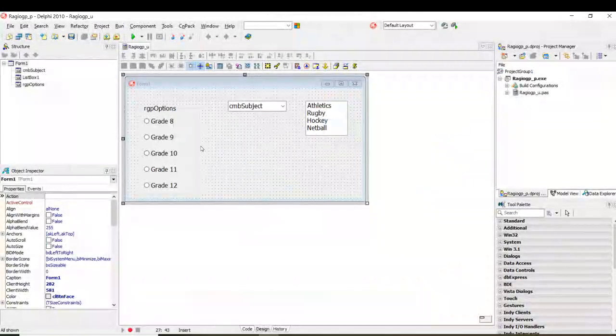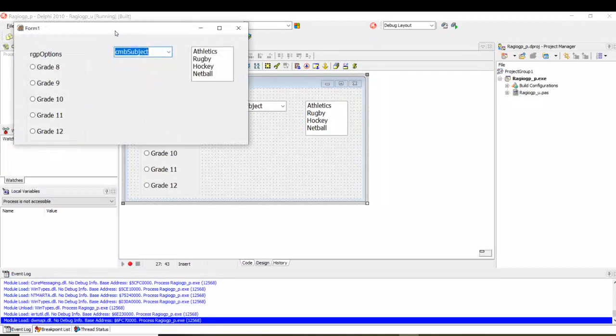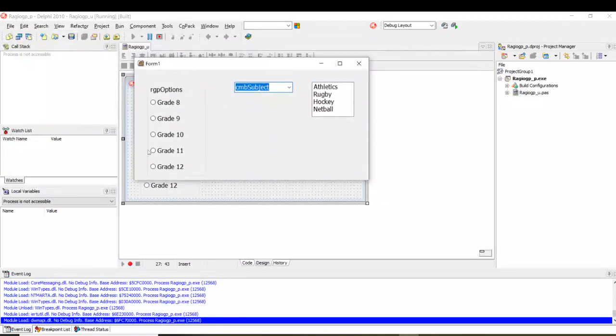So I have a Delphi program here. It's exactly the same program with these three components. And what I want to do is run the program to show you what the user will see. So here's my radio group with my options. You can see this is not a very user-friendly description, but that was just so that you could see what it's called. As soon as I select one, and I can only choose one of the options, there's no way that my program is going to allow me to select more than one of them. But as soon as I click on one, a black dot appears in the one that I have selected. So this would allow me to select grade 10 as my grade.